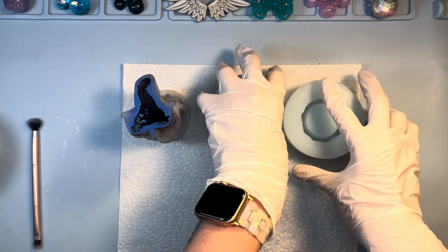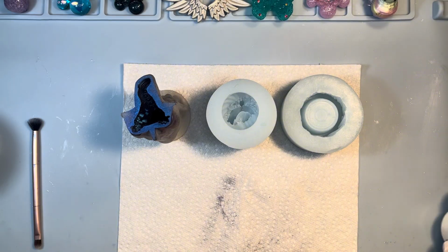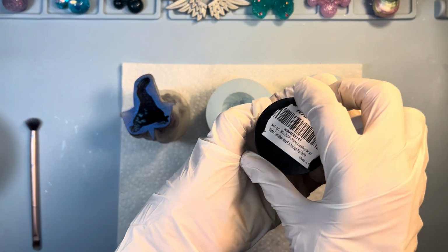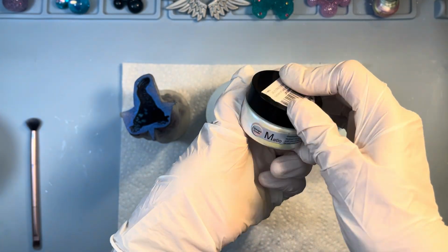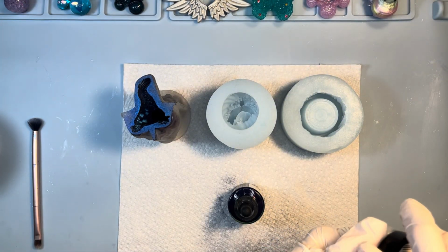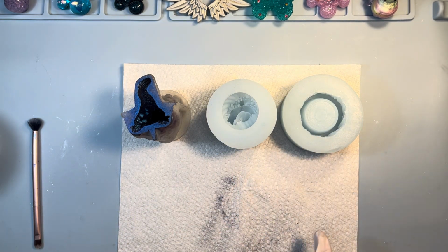It's just cute. And what we're going to do with this one is I'm going to mix up some of the Bombay turquoise India ink. This is also a matte mold, by the way. And then I'm going to put in some of the Mateo interference, Midnight Dream. It is like a blue purple shift. I really like doing transparent with an interference in matte molds because it always looks really cool. So that's what we're going to do.